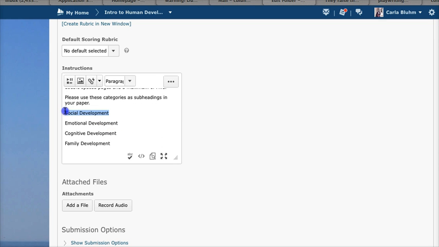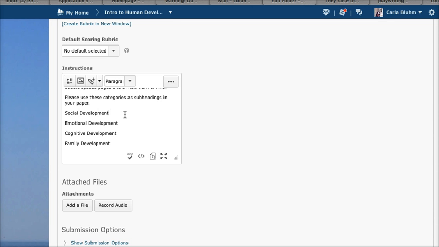So I would put social development and I would make that bold and maybe underline it. And underneath I would say, social development milestones around the age of 1 year of age include, and you can go in there and you can look in your textbook and you can come up with some theories or research or descriptors that you can paraphrase in your own words. Feel free to quote from the textbook, that's fine.